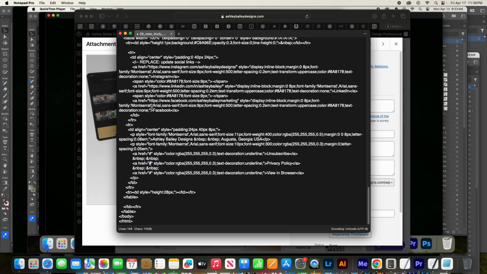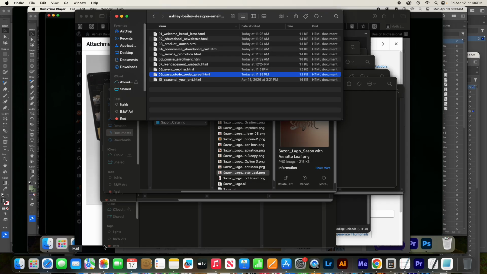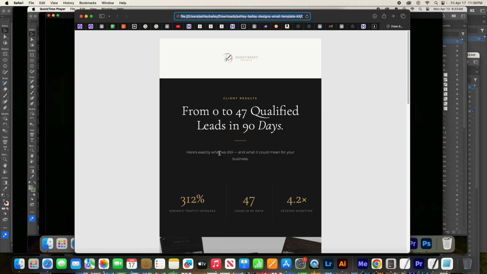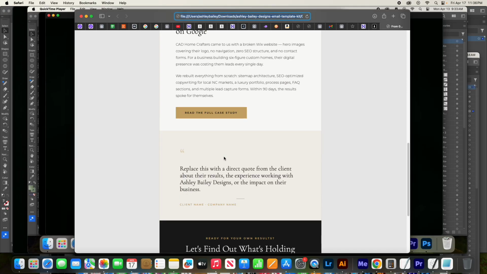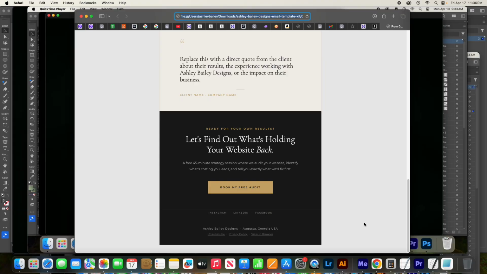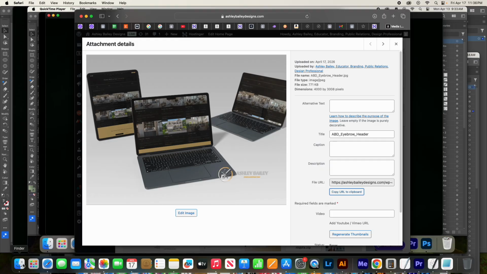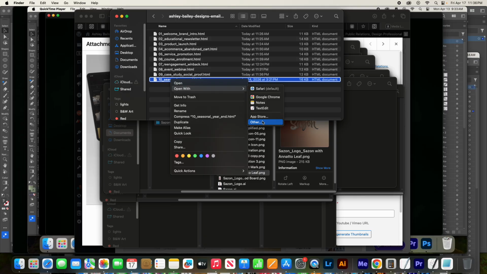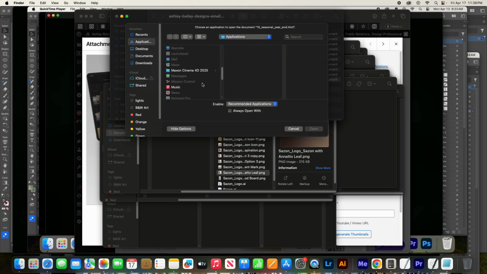But anyways, once I'm done, I hit save. Then I come over here and double click on it to open it in Chrome or Safari, so that I can see, okay, did my images go in there, and is everything working well. So anyways, that's that. Now I'm going to do the next one just to show you how quick it can be. I'm going to open with, go down to other, go to all applications, and then find Notepad Pro.